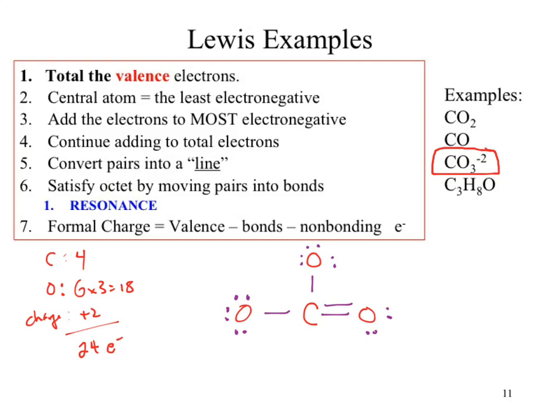I've not lost the octet on the oxygen because I can count that bond for both atoms because it's shared between them. Okay. Last thing I would need to do is go through and calculate formal charge. Okay. We can already guess that our formal charge on this molecule should total to be. How do you know it needs to be negative 2? That's what the formula says. Okay. Our formula is CO3 minus 2. It has to have a negative 2 charge. So when you crank that out, you should find that your oxygens with the 3 lone pairs are negative. The carbon will be neutral, and your oxygen with 2 lone pairs will be neutral.